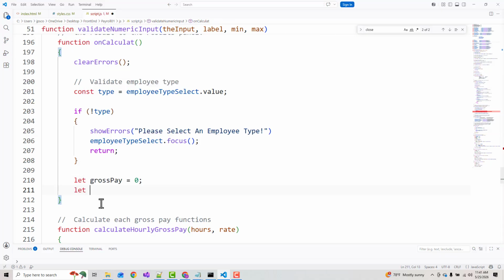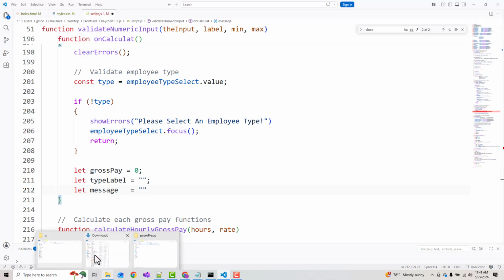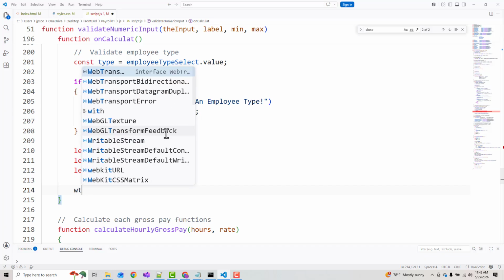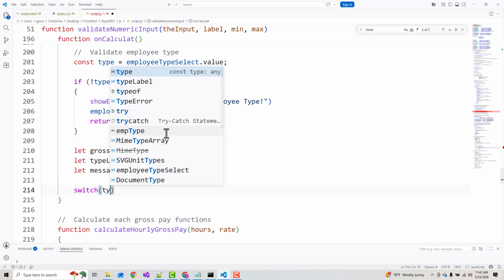We'll let our type label equal nothing, and we will let our message also equal nothing. All right. So let's switch on our employee type.